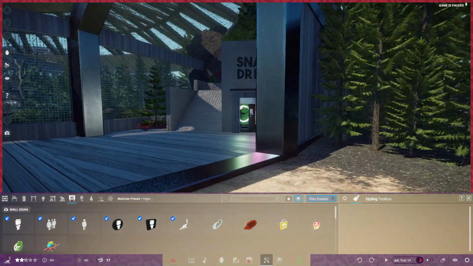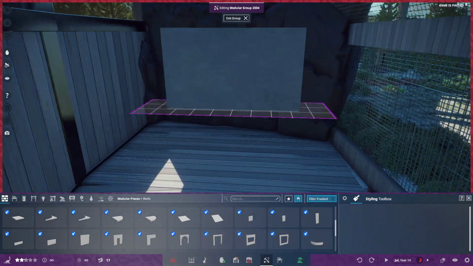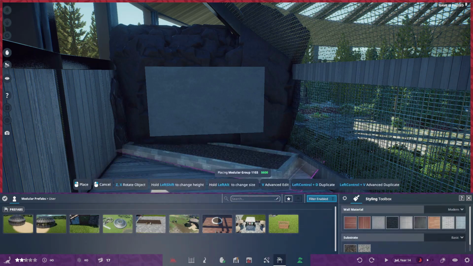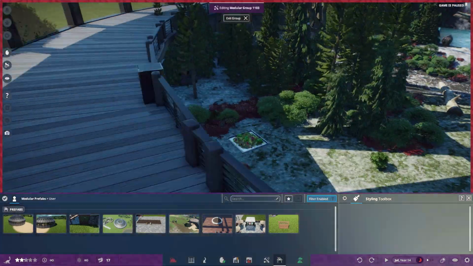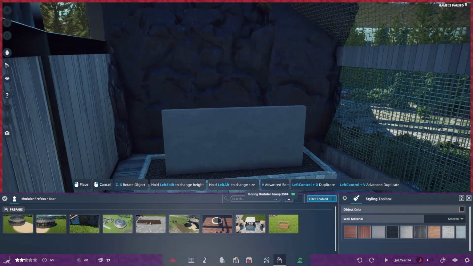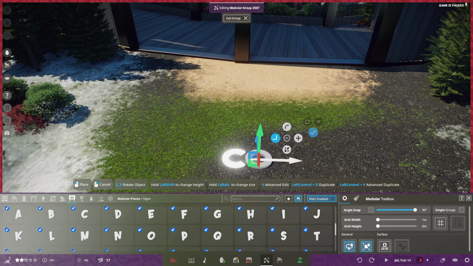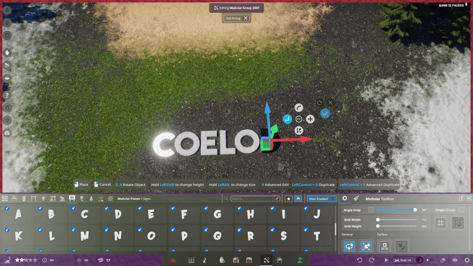If you saw there, I was putting the letters together flat on the ground, and it's so much easier that way. Then you can use the angle snap to rotate it straight up, and then resize it and stuff like that. And then you can use the surface snap to put it wherever you want on your signs or walls. I think that's a much easier way to make your lettering.